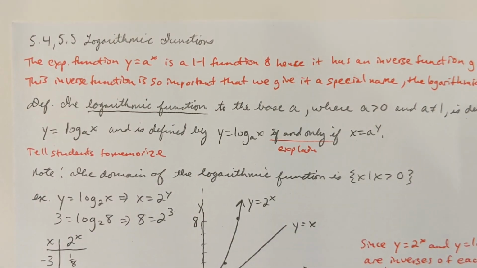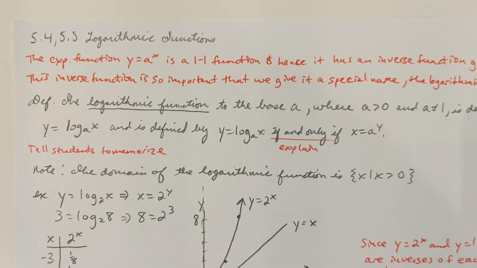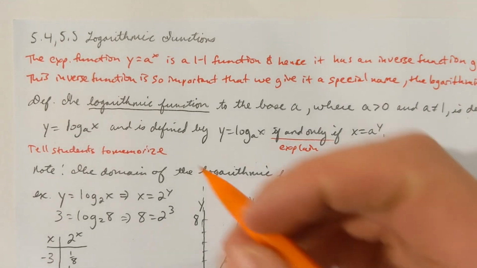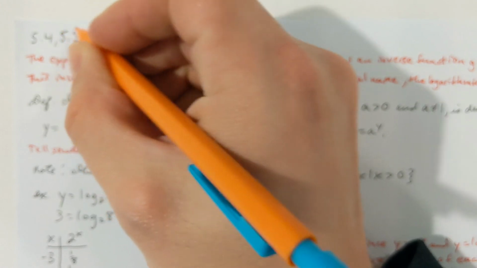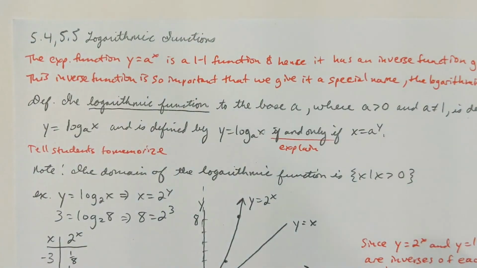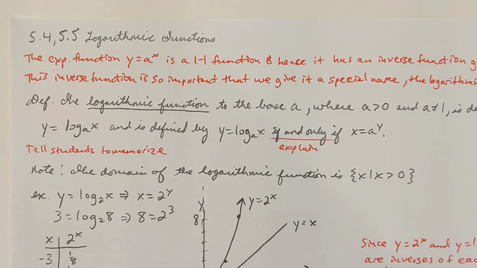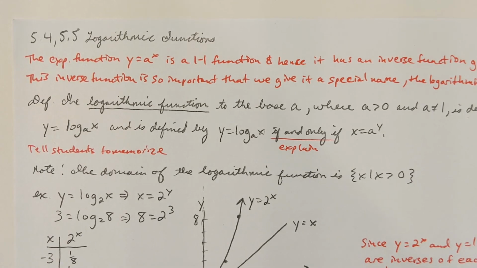As I've mentioned, we'll be turning our attention to online learning for the time being. I'll be creating several YouTube videos going over these notes that I have posted to Blackboard, and so let's get right to it. Where we had left off, we had finished talking about exponential functions in class, and so 5.4 and 5.5 are all about logarithmic functions. And I've combined those two sections because the topic is pretty much just logarithmic functions.